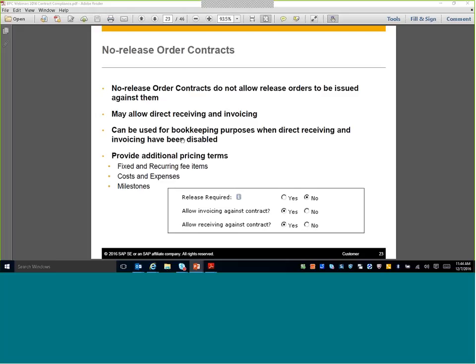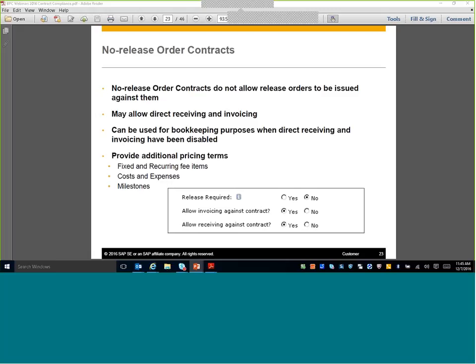You'll see these pricing terms when you are looking in your item details. These are commonly used for service contracts, or where you're involving facilities and maintenance. These are common no release orders.